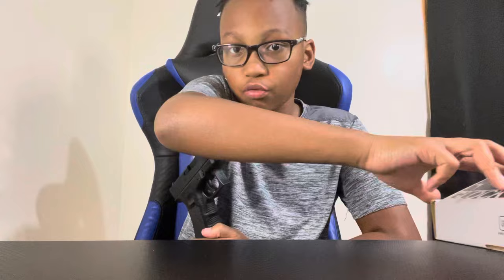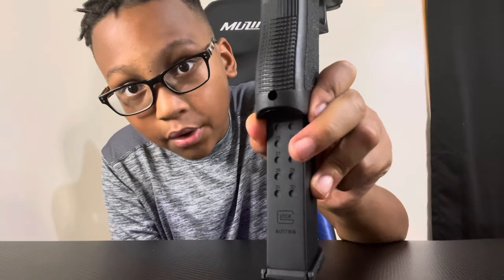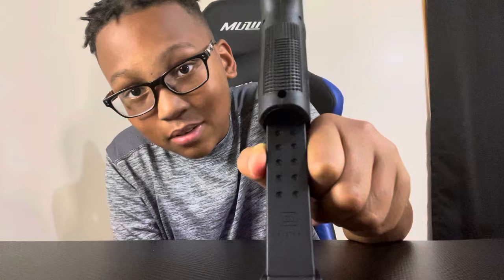Okay, let's move that box out of the way. You can still see the box. There we go. This is what it looks like. You can still see the gun symbols right there. My twist looks so shiny.